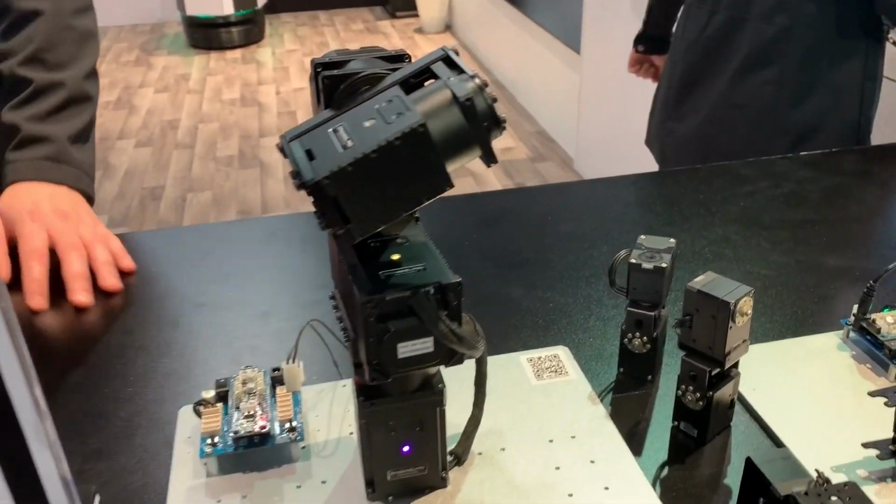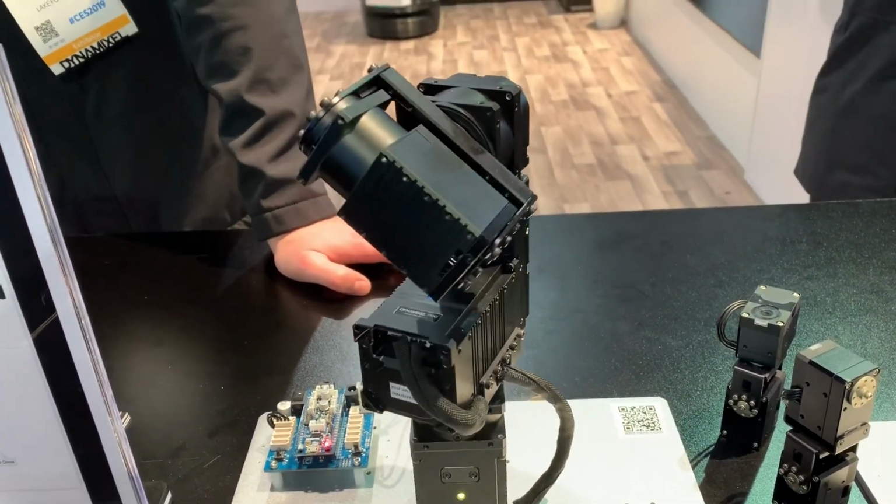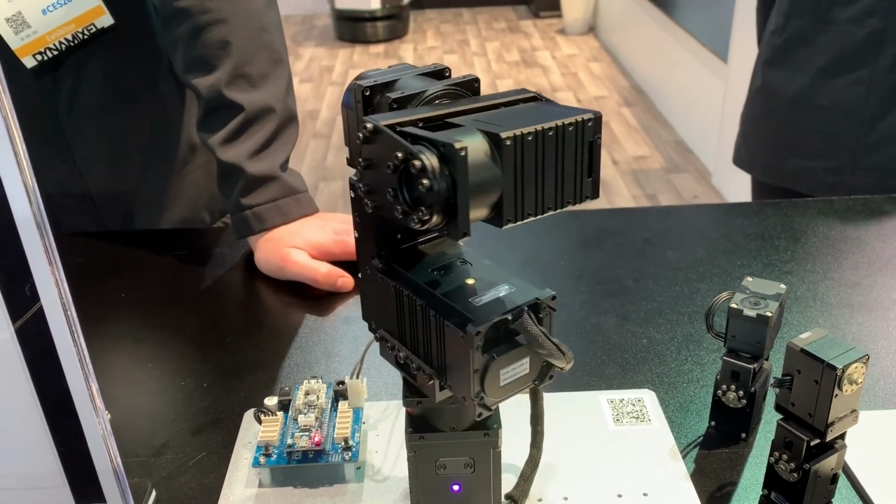So the core of all of these robots are the Dynamixels, is that correct? And that's really what makes everything move. Yep.